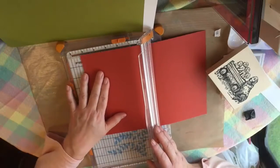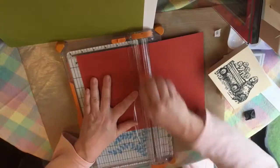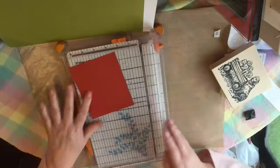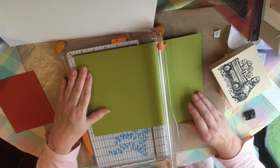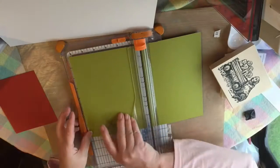The birthday card was created on watercolor paper, and the background papers used were from the Spice Market collection from Recollections at Michael's. I like this paper because you get a bunch of different colors and it's fairly lightweight, which is important when creating cards where you have to put them in the mail and you don't want a big bulky card with all the different layers that you add together.